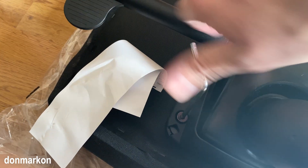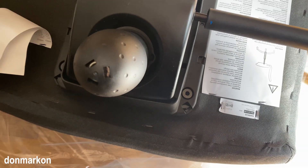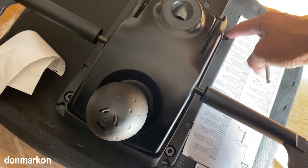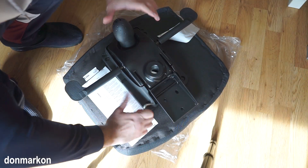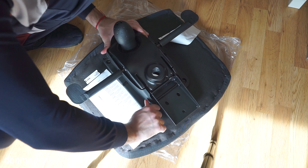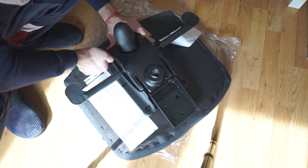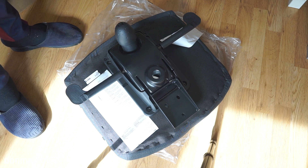Do all of them by hand without too much force. Now that all four are relatively tightened, tighten them completely one by one. An additional tip: start tightening them completely in a diagonal pattern — this one and this one, then this one and this one. You know a screw is tight enough when, with a lot of force, you cannot move it at all. With two hands and no movement, that is well screwed, and you don't have to worry that your chair will develop loose screws over time.